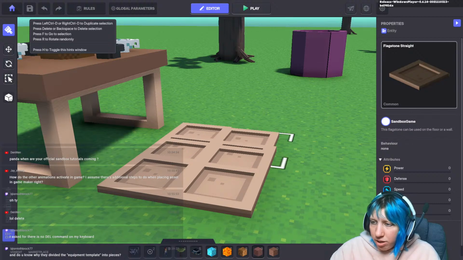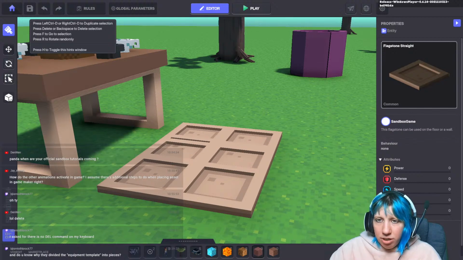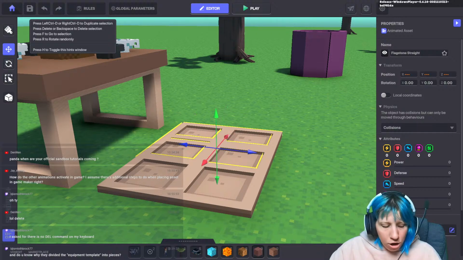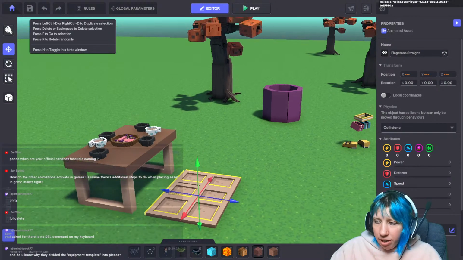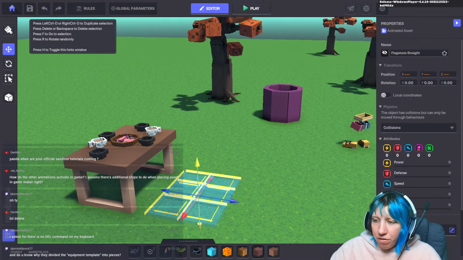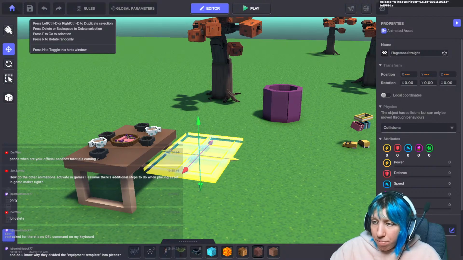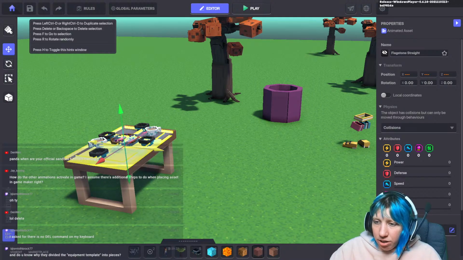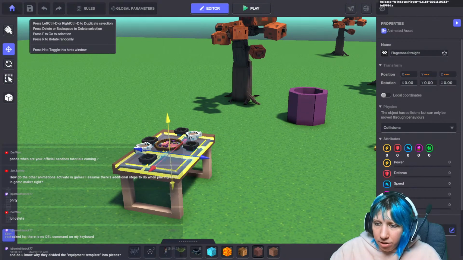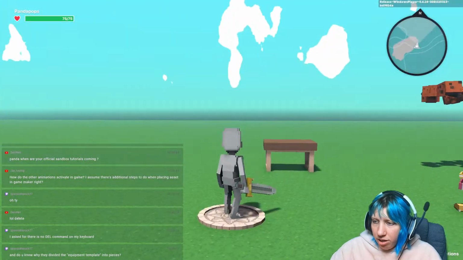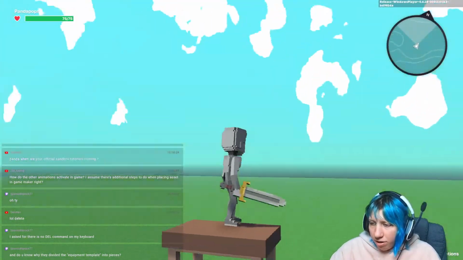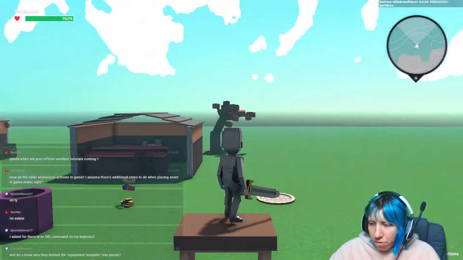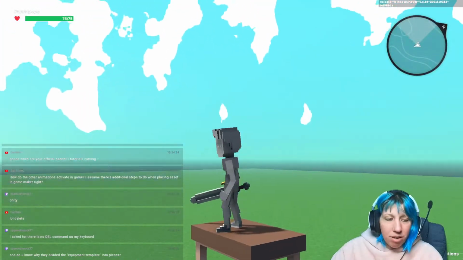Place. Place. Hold shift while clicking. We want them to be invisible. And we want them to have collision. And then you just place it on your table like that. So now, actually on top of the table. Although I placed them a bit too high.